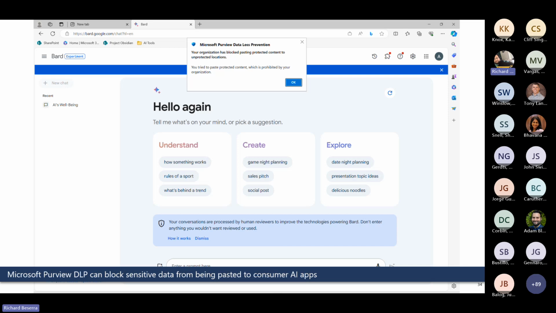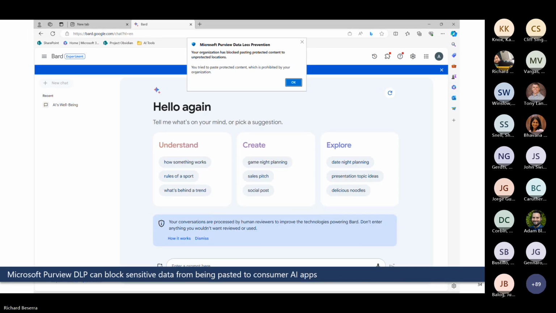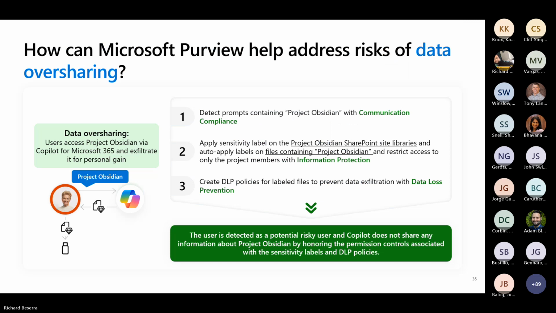Now, this doesn't stop them from copy pasting it everywhere. If they want to go back to their document and they want to copy paste and just put another paragraph down here, make some modifications, if they'd like to copy this into another Word document and paste it there, you can allow them to do that. You have as much or as little flexibility over the control of this security as you want. So you can say it stays out of the chatbots, but you can still use it in our environment where we control it. Now that's scenario number one.